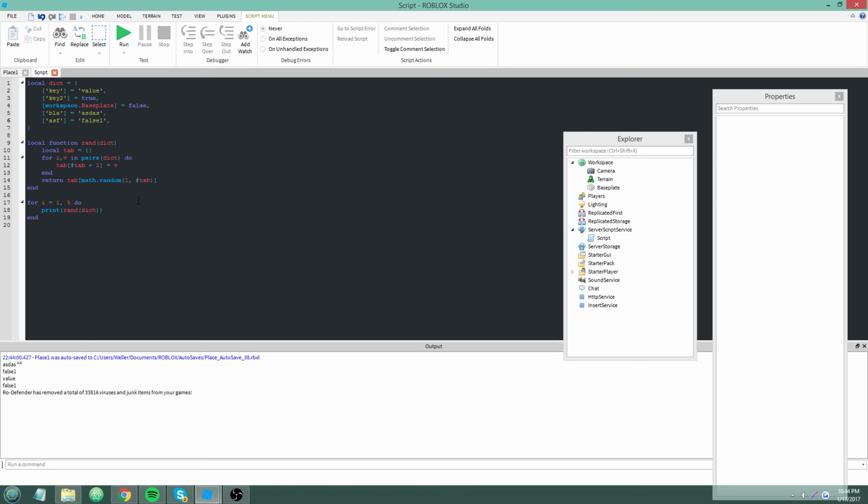But yeah, dictionaries can be useful for a lot of things. You just have to get creative and try to use them to fit your situations. Like one time I was making a map voting script, and I used dictionaries to, whenever a player voted, go on the server. The server kept a dictionary of all the players who had voted and what their votes were and everything. So then it counted it all up at the end. So dictionaries are pretty useful.